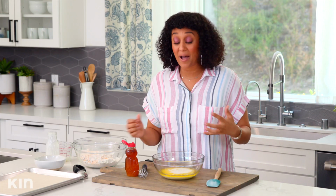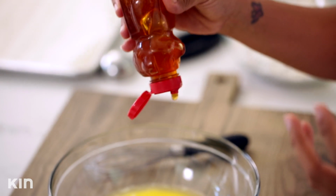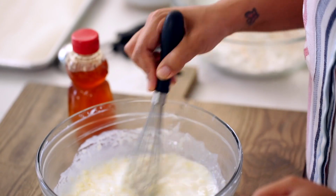Now to sweeten this up, I'm gonna add some honey. Now I know some people add sugar, but I like to add honey. That's what I did growing up. That's what my mom did. But let me know in the comments below what you like to do. Do you like to use sugar or do you like to use honey?